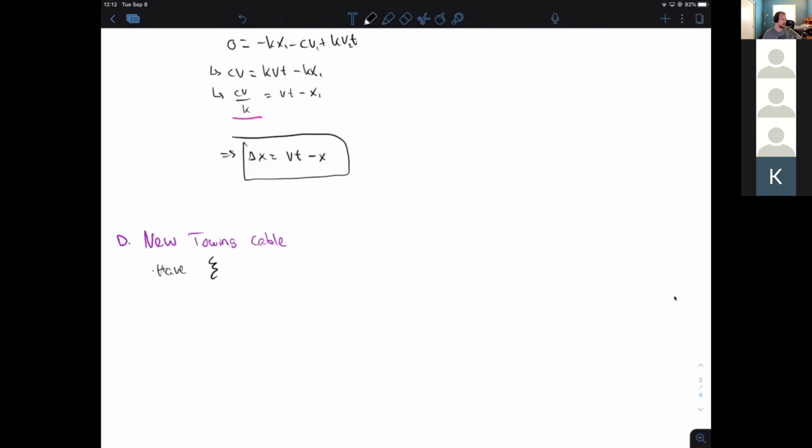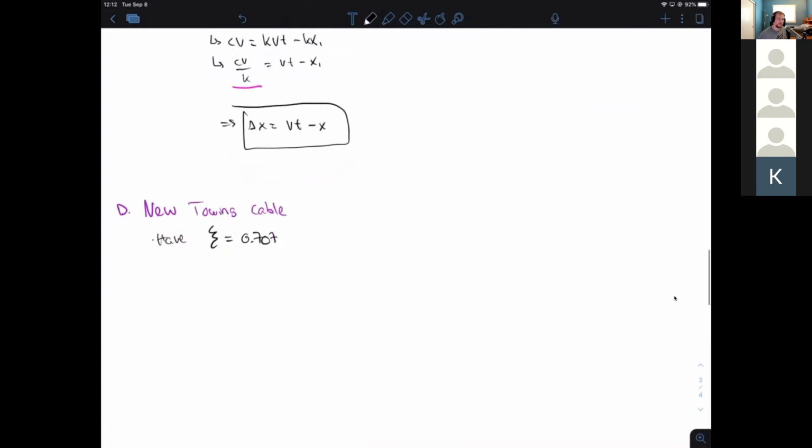Okay, if you have Dr. Tran, he calls zeta tornado, which is pretty great. So I'm going to call this tornado. So we have zeta, or tornado, equals 0.707. I hate drawing zeta. Okay, so our question here is to find the length of the new cable. That's basically all we're going to do right now. And then the rest of it we have to do inside of Simulink, and that'll be to find the new maximum velocity and the new maximum cable force for this cable.